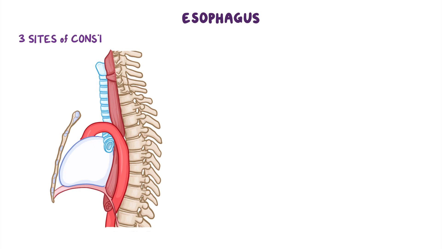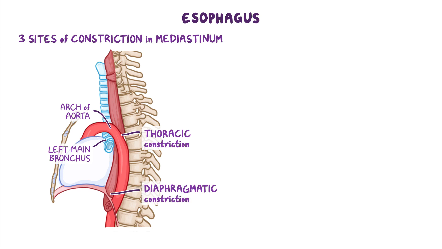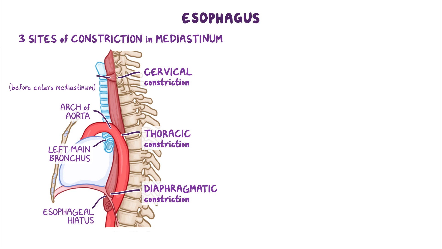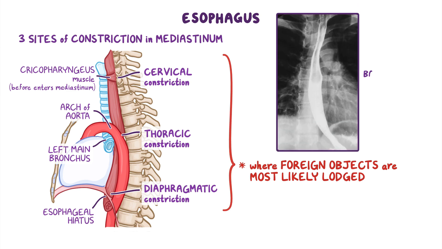Next up, there's the esophagus. The esophagus may have up to four normal anatomic constrictions as it descends. However, there are three sites of constriction that can occur specifically in the posterior mediastinum caused by three structures it meets on its way down. Two thoracic constrictions: the first being where the esophagus is crossed by the arch of the aorta, and second where it is crossed by the left main bronchus, and one diaphragmatic constriction where it passes through the esophageal hiatus of the diaphragm. The fourth site of constriction occurs in the cervical region before the esophagus enters the mediastinum, where constriction may be caused by the cricopharyngeus muscle. At these locations, there is a slower passage of substances, and this is where foreign objects that are swallowed are most likely to lodge. These narrowings can be seen in chest radiographs of a person who underwent a barium swallow study.